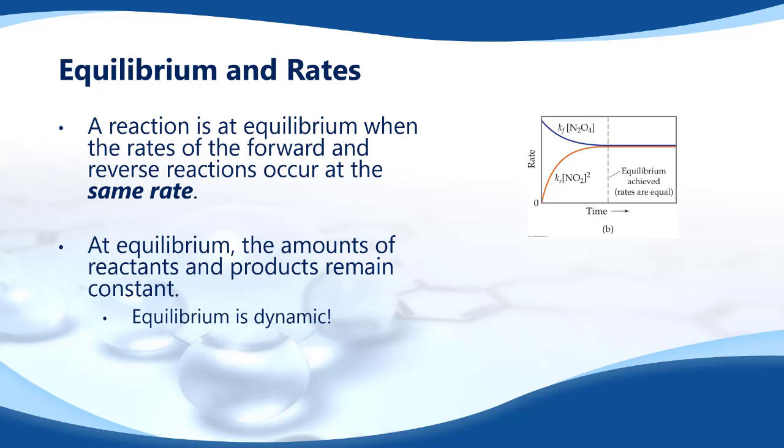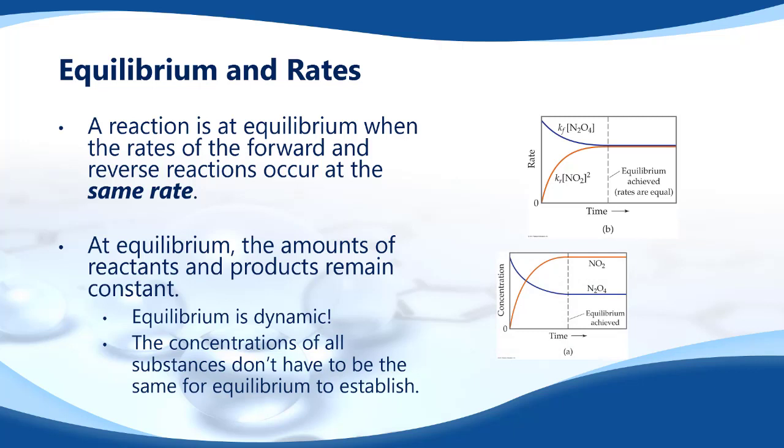And the second thing to keep in mind is that even though the rates of the reaction are the same, the concentrations are not. If you look at our N2O4 reaction right here, notice how at equilibrium we have a lot more NO2 in this mixture than we have N2O4. This depends on initial concentrations and rates and all that sort of thing, but we'll actually be able to work with this math once we get to it. But please notice, even though the rates are the same, the concentrations don't have to be the same. They just level out at some point.